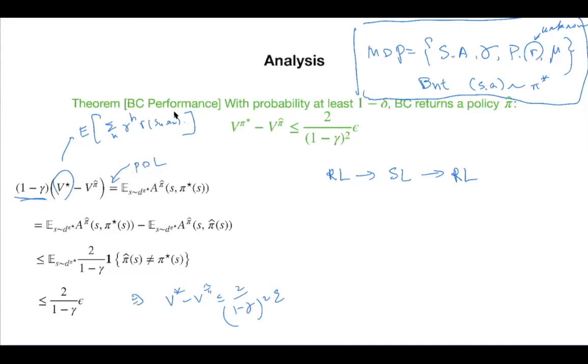Sorry, what was the purpose of adding the term of the advantage of the learned policy over itself? What was the point of that in the proof? Yeah, I want to compare my policy to the expert policy, right? So introducing this term allows me to compare these two actions. If the actions agree with each other, then this is fine. If they do not agree with each other, we're in trouble. But what we know from supervised learning is that the chance that they disagree with each other is tiny. So that's the logic behind why we're introducing this term.